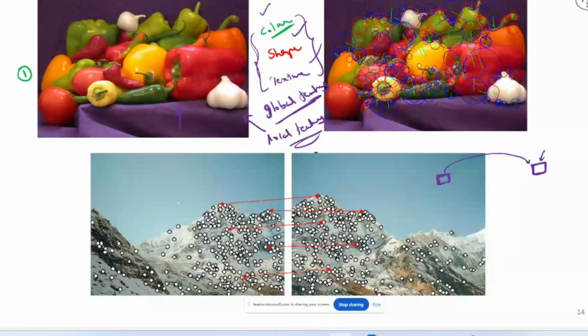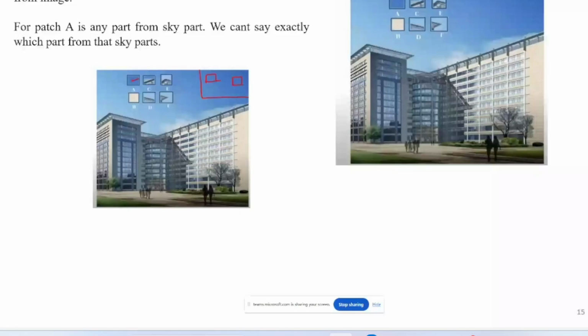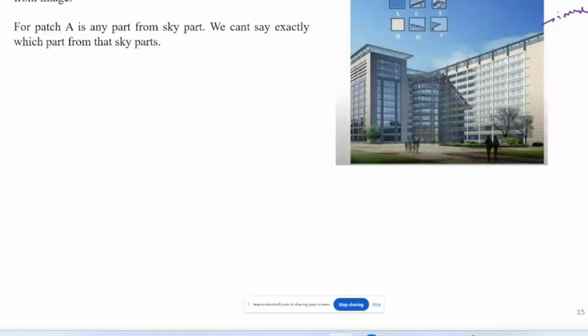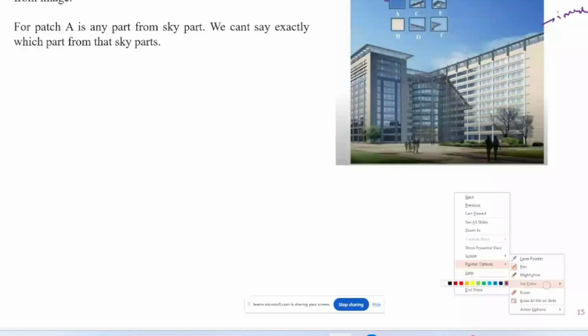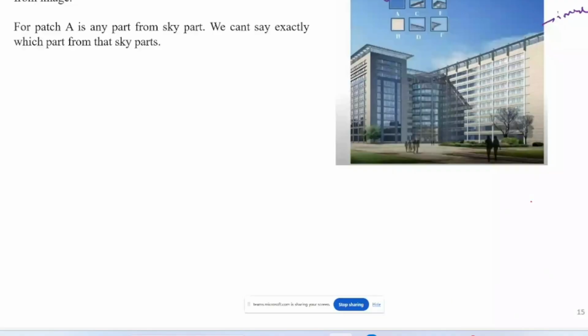Same here, I am showing the image. Suppose this is the image. Here some patches are given, patches labeled A, B, C, D. Now, can you tell me where I selected patch A in the image? Which place did I select? Right side corner of the laptop? I will say no, I selected here. Is it correct or not?